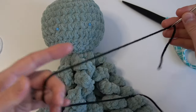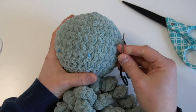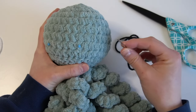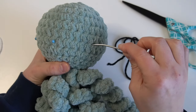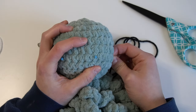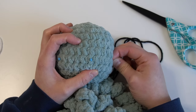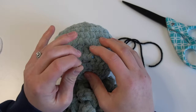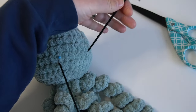So I'm starting with some black yarn on my needle, and this is just going to be yarn for one eye. I'm going to start on this eye. I'm going to insert my needle into the back of the head, and come out at the bottom, below the marker that I have. And of course, you want to leave a little tail back here.